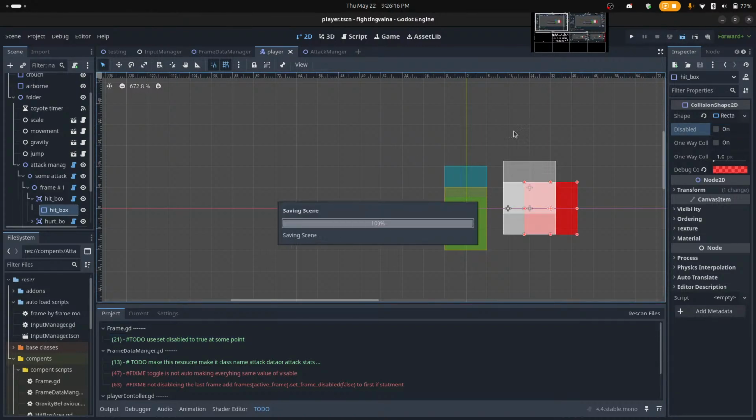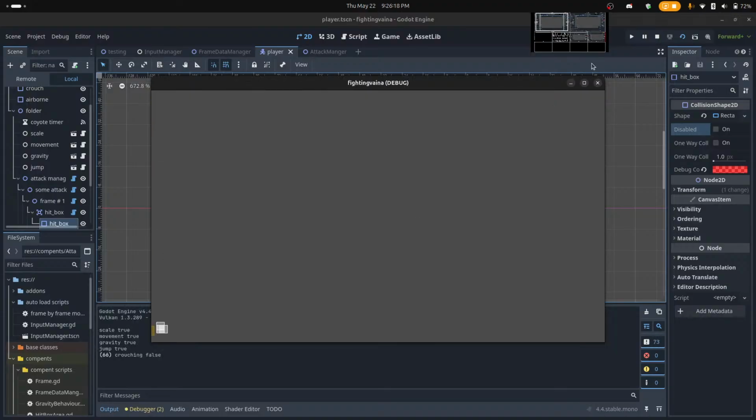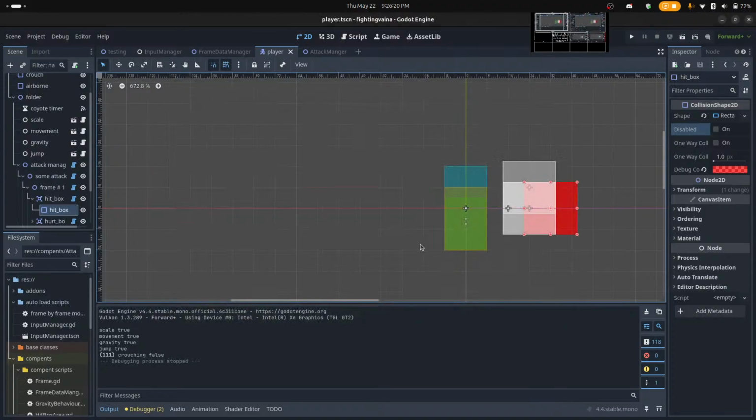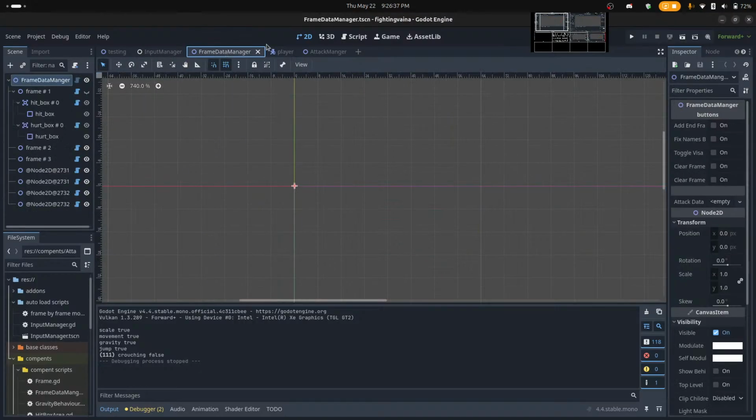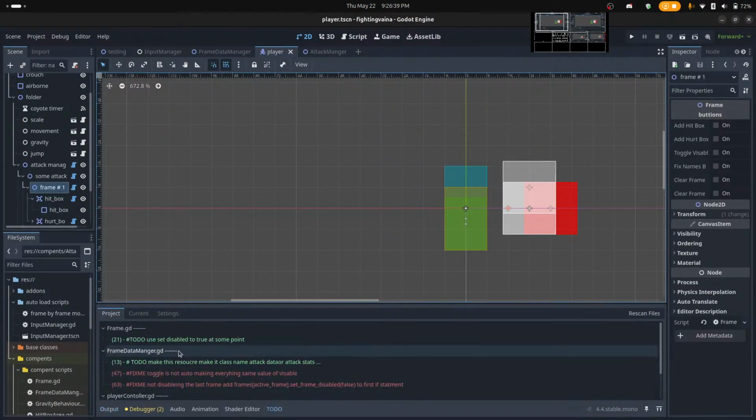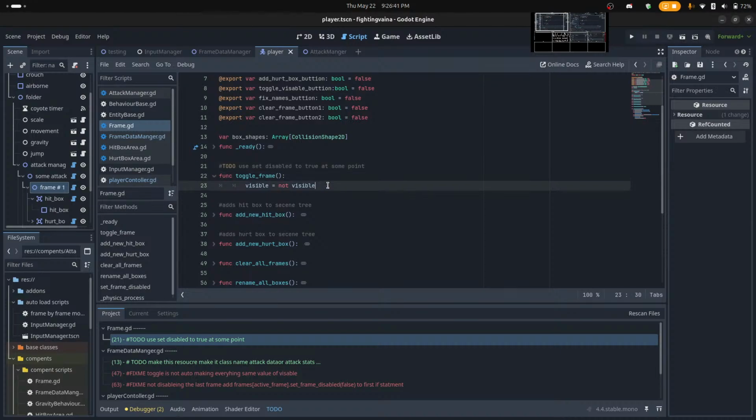Then if I run the script, it's already reset to disabled. The reason I wanted to use set disabled and enable is because it actually shows me the color. That's why. So we can go back to that.